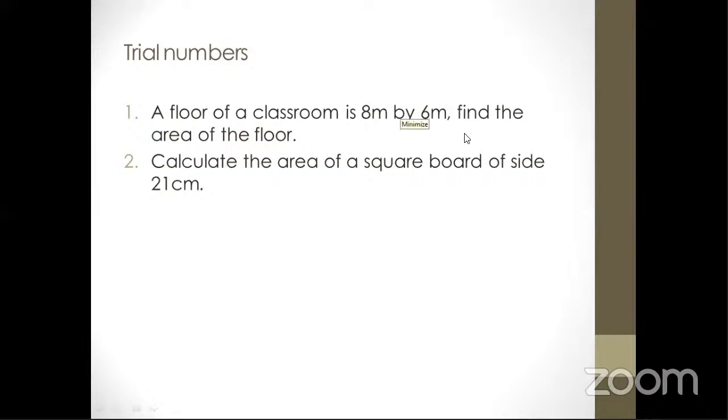Asimwe, explain number 1. Number 1, I said area is equal to length times width. Then I said 8 meters times 6 meters, and my answer was 48 meters squared. Your answer is 48 meter square or square meters. Very good. We can confirm that number 1 from some few people. Let me try to write what you are saying.